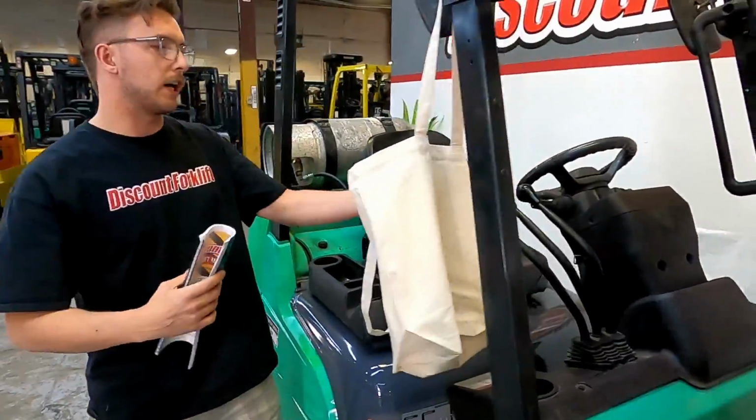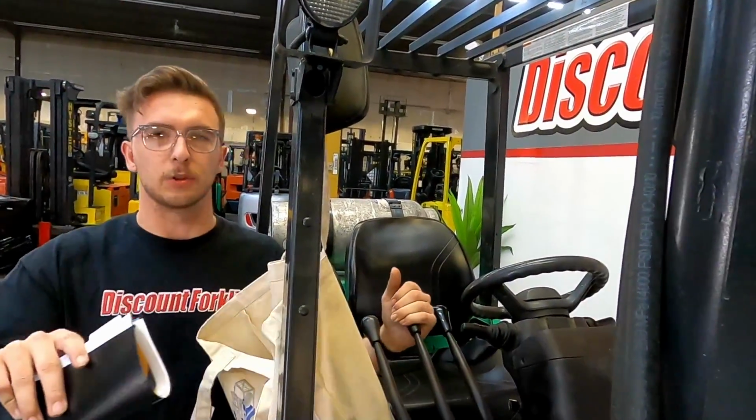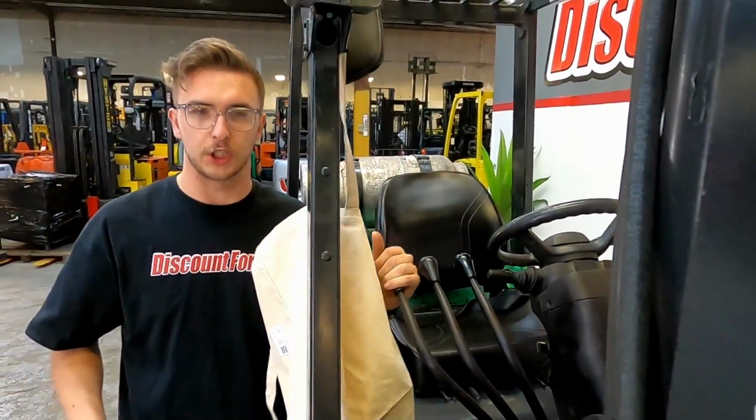Then going to walk over here to your levers. This is to go up and down with your mast and forks. This is to tilt your mast forward and backwards, and this is for side shift.